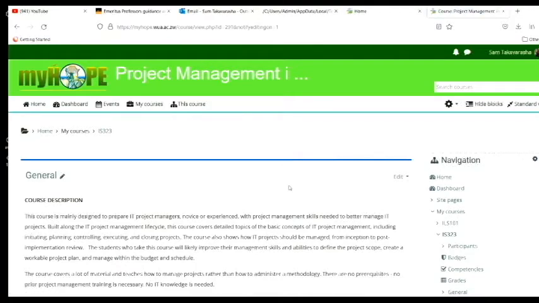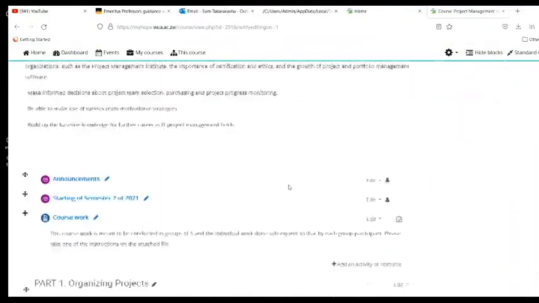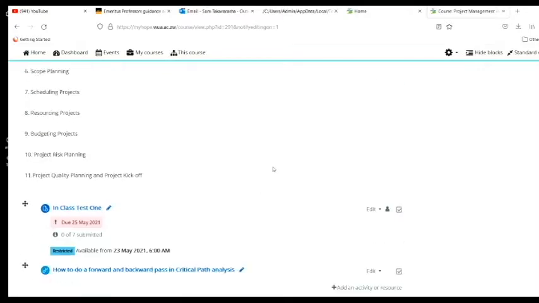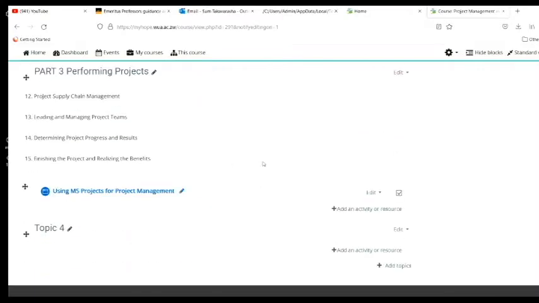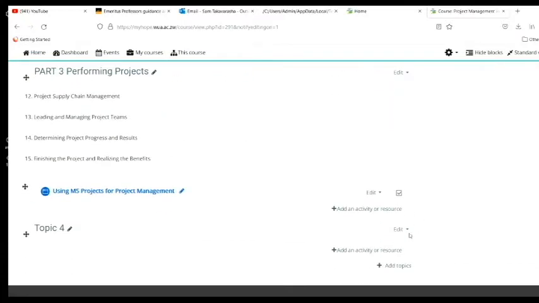Then you scroll to the place where you want to add your coursework. Just for demonstration purposes, let's go to part 3, performing projects. I have an option to add an activity or resource.